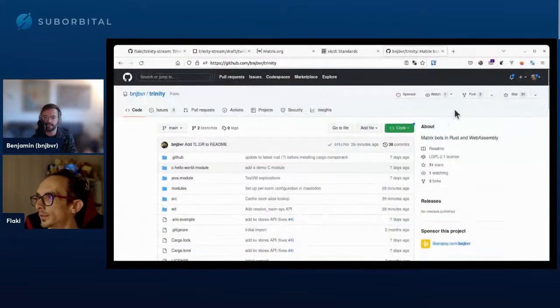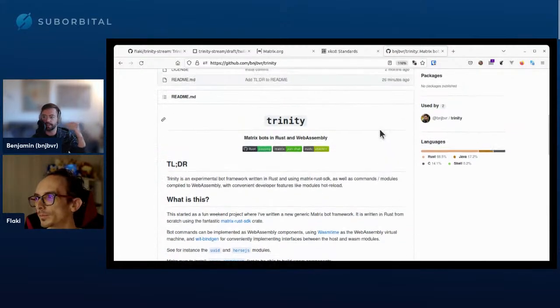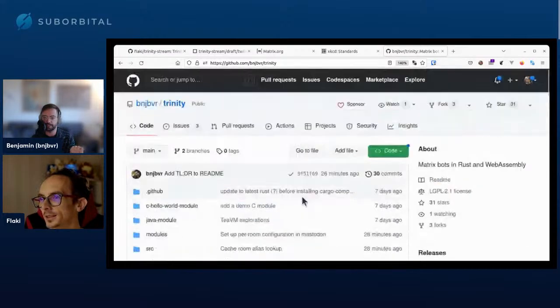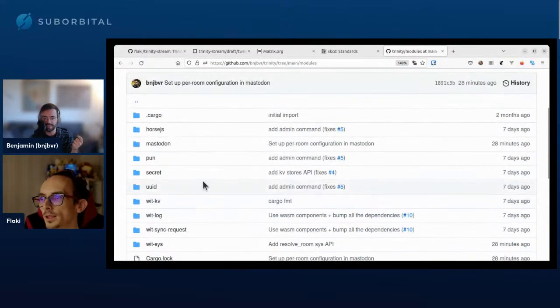So let's make it very concrete. Say you want a command that will generate a new unique identifier for yourself. You can create a new module that is just a listener on existing messages, and whenever it sees the thing that triggers the command, it generates a unique ID and returns that as a message. That's the very basic thing it can do. But imagine you can have lots of small modules handling lots of different small tasks like that. So I made a few. Some of them are just there for humoristic purposes, and that was for demo purposes as well. But basically, there is one that is, oh, you found them.